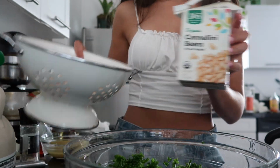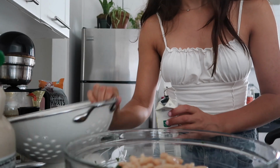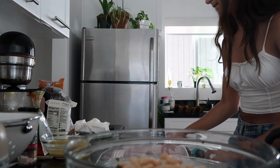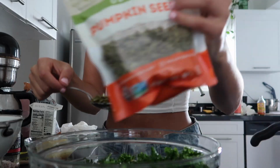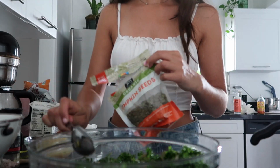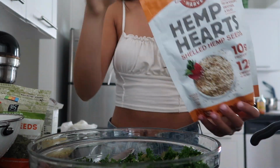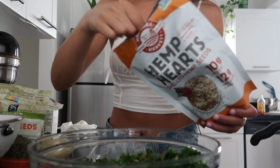Then once you have that ready, start by assembling the salad by adding white cannellini beans to the bowl, a few spoonfuls of pumpkin seeds. I probably used like 3 or 4 tablespoons, and then a drizzle of hemp hearts, same thing. I just kind of eyeballed a few teaspoons or tablespoons of it.